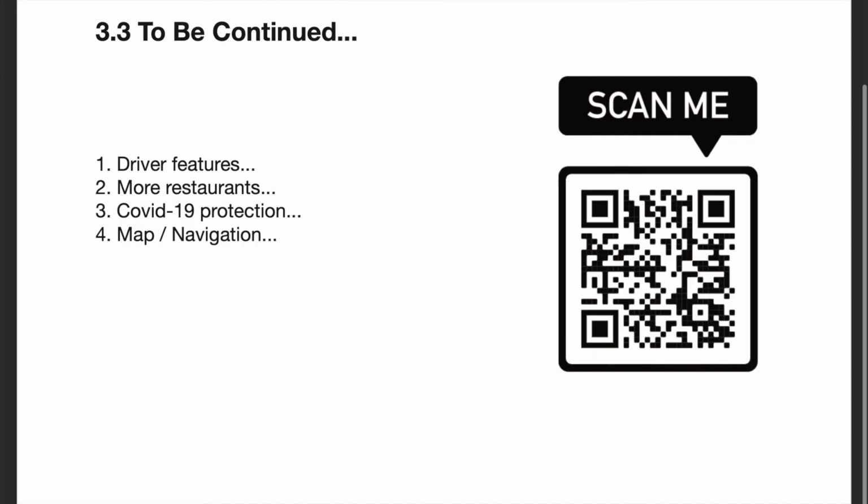And we also want to implement more features in the future. For example, driver features, and we want to add more restaurants for users to search. And we also want to add COVID-19 protection for our customers and our drivers in our website. And we also want to add a map or navigation feature into our website.